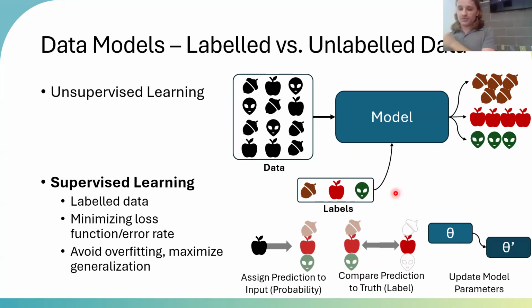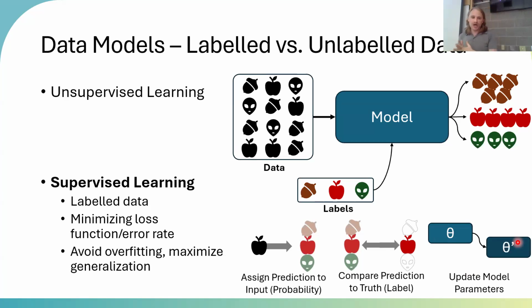And so because we know this is the correct answer, we can determine how far off it was from getting the exact right answer. And then through what we call training, we update the parameters of the model so that its error on this sample is reduced. You can say it would be reduced all the way down to 0, but when we're looking at large data sets, we don't necessarily want it to be changing a ton every time it sees something. But once again, that's something I'll talk about in more detail in the next one.